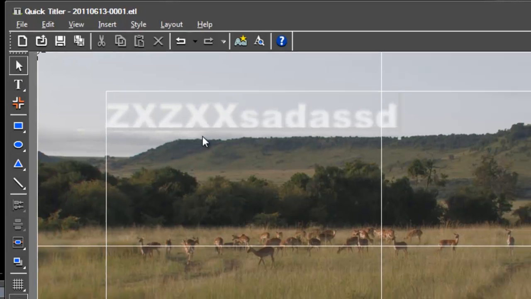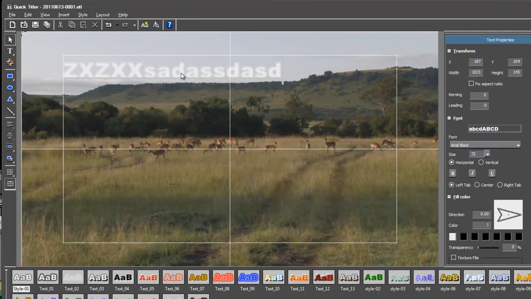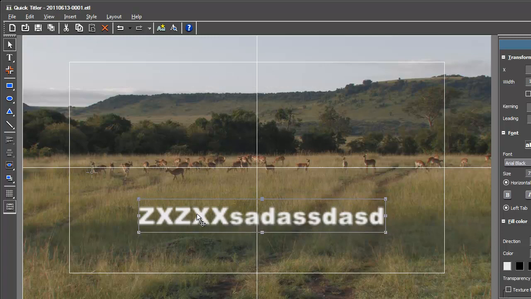Now, as you look at this, as Edius comes by default with Quicktitler, the graphic that appears doesn't look that great. In fact, for the first 3 or 4 years of working with Edius, I didn't really use Quicktitler because every time I took a quick glance at Quicktitler, it always looked really horrible, something like what we're seeing here. And I would think to myself, well, I just certainly couldn't use that in any video project.